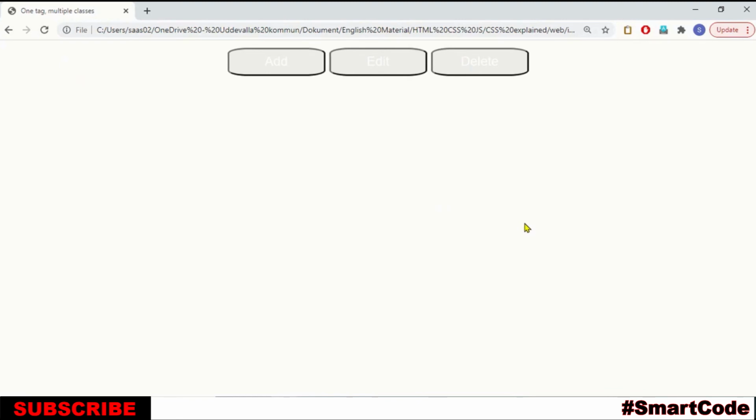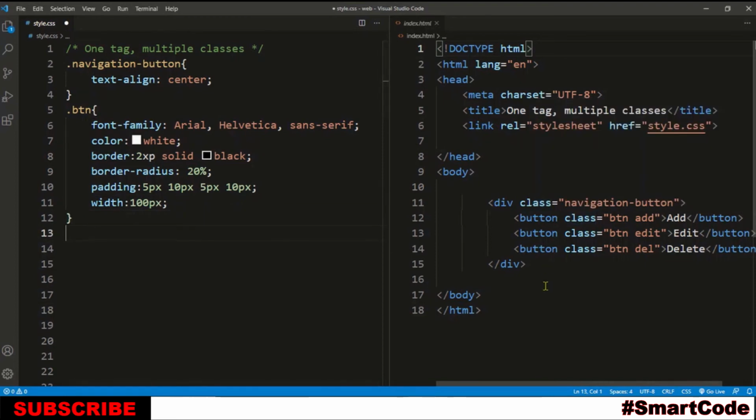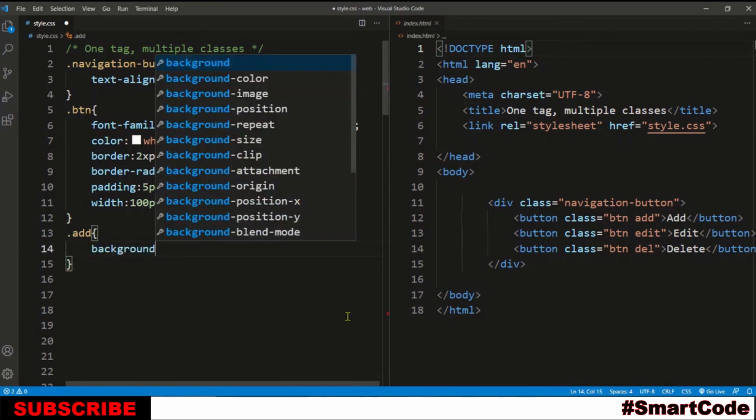Now in the browser you will see the consistency, right? Our buttons are exactly the same. So our btn selector applied nicely, right? Now for creating the unique looks, we are going to target the add, edit, and del classes, and we'll assign different background colors to the buttons.